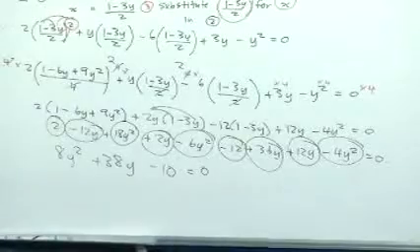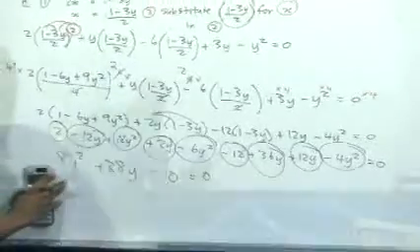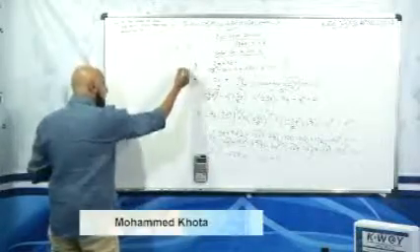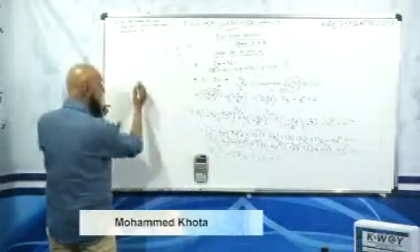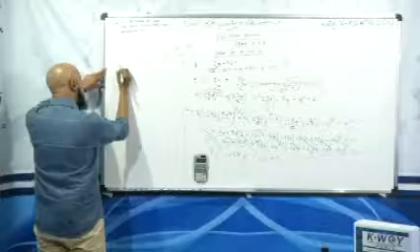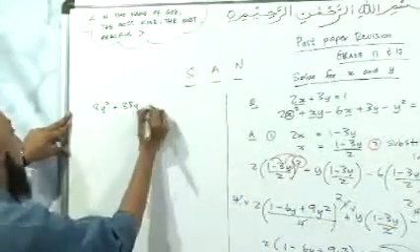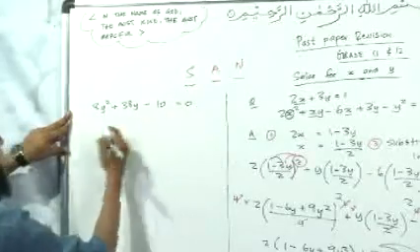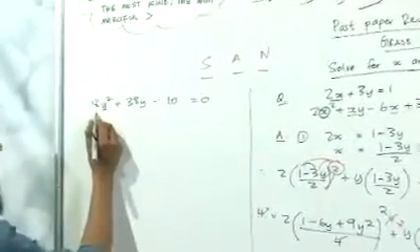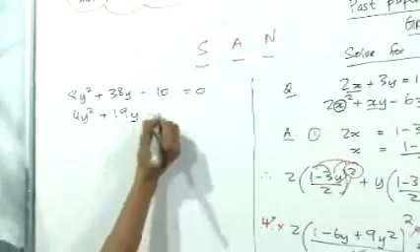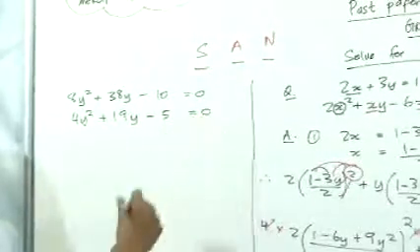Okay, I'm going to be moving over here to the side. Remember, this question is far from over. If Mr. Cameraman can just focus on this side, we've got 8y squared plus 38y, I'm just copying and pasting, minus 10 is equal to 0. Let's divide everything by 2. We're going to have 4y squared plus 19y minus 5 is equal to 0.